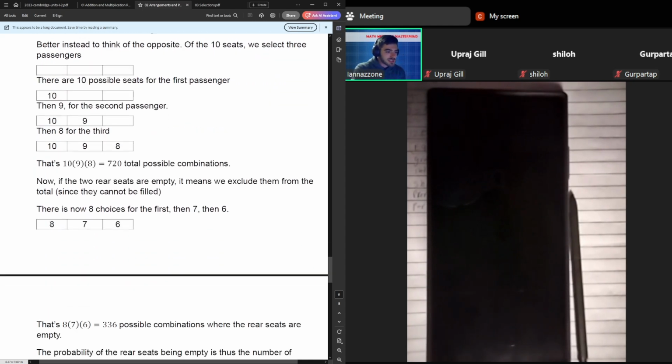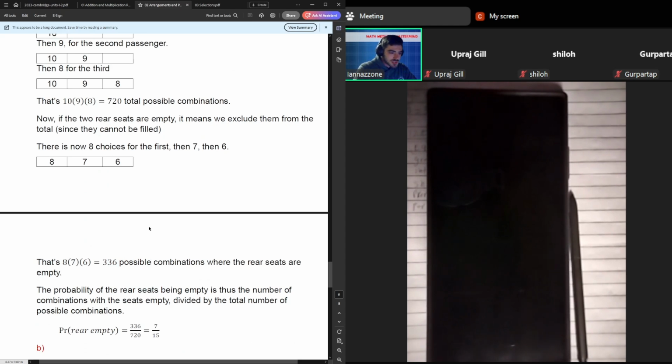So when I think about assigning my seats to those passengers, instead of having 10 possibilities for them, I'm now just going to have 8 possibilities. It didn't actually matter that it was the rear seats that had to remain empty, because as far as combinations are concerned, the underlying math doesn't really care where the seat is located. It just cares that there's 2 less that can be allocated, which is why we start at 8 and then decrement from there. That's going to give you 336 possible combinations where not even necessarily the rear seats are empty, but where 2 seats would be empty, and that is sufficient because it's effectively the same thing.